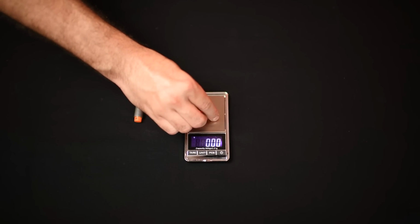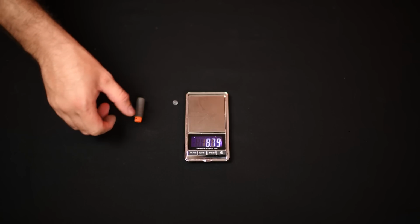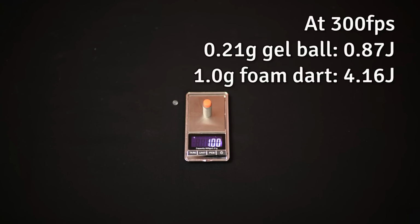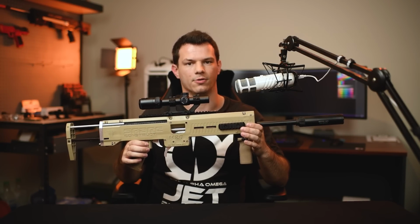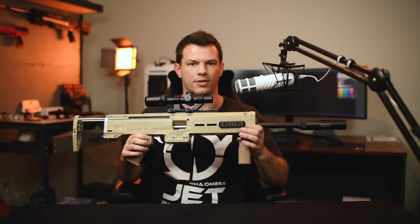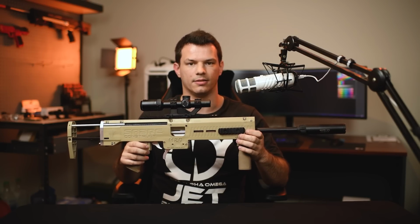Now, something you have to keep in mind when using one of these blasters is that a foam dart is 4.5 times heavier than a gel ball. So at the same velocity, say 300 FPS or so, the Nerf dart's going to hurt a hell of a lot more because it has a lot more kinetic energy on impact. So you do have to be a bit more responsible when using these not to shoot people up close, or it can give people welts that last for over a month. Shooting up close is probably not what you're going to do with these though, because you can actually hit people at 70 meters plus with these.